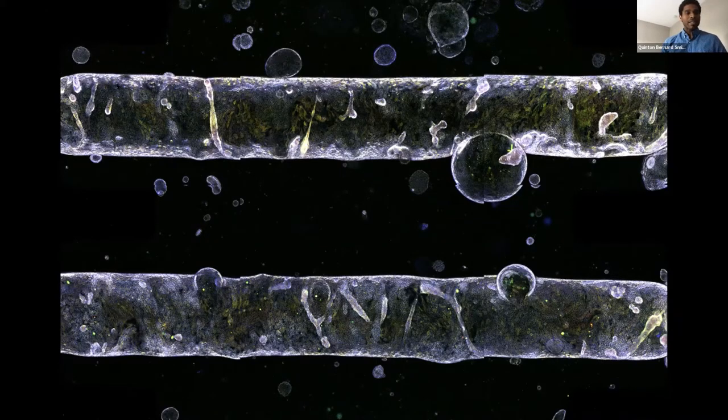What I'm showing in this image are cells that make up the bile duct, where we can control their architecture in a very specific manner. This open structure that we can create is on the order of a human hair size, around 150 to 300 microns in diameter. And how we do it, we use a pretty cool technique. We use acupuncture needles, and we cast a biologically relevant material in which cells thrive, and use the acupuncture needles as a sacrificial mold.